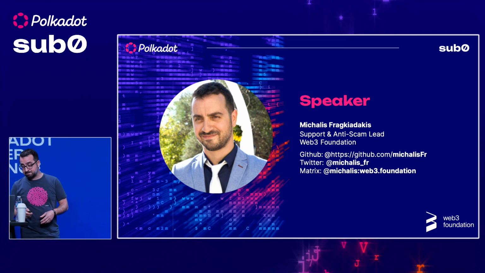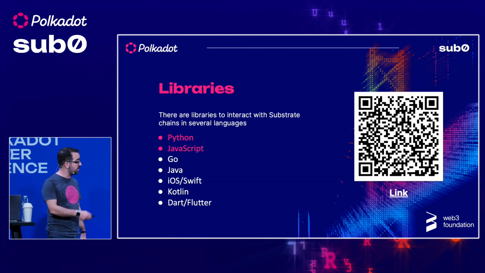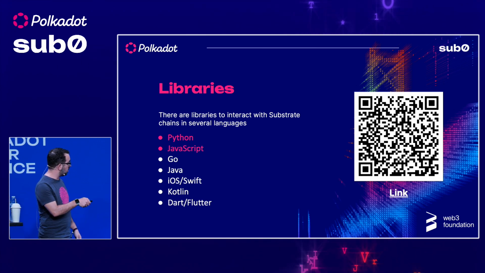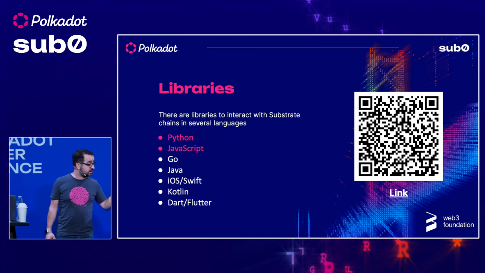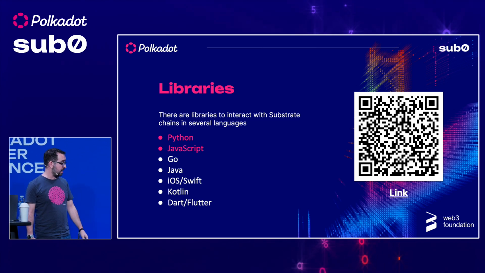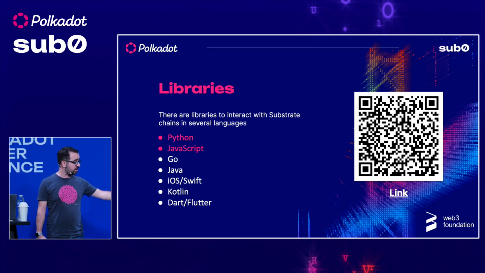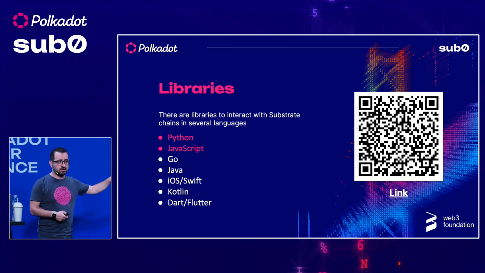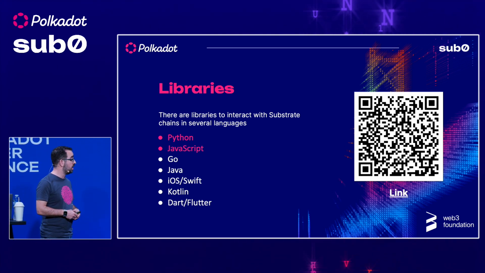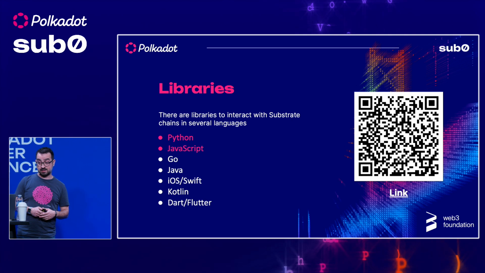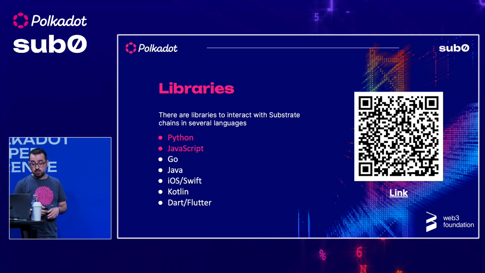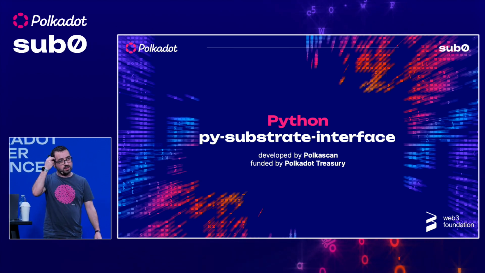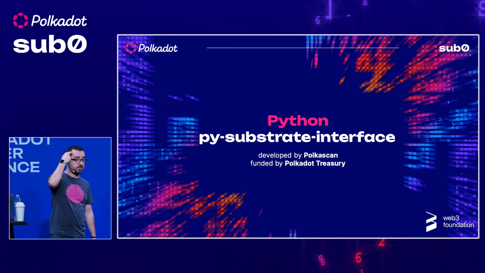So today, we'll be talking about these two libraries, Python and JavaScript. But there are libraries in other languages as well, and if you scan that QR code, you will be taken to the wiki page where you can find all these libraries and other tools to help you do your job as developers. So without further ado, let's start with the Python library, Substrate Interface.